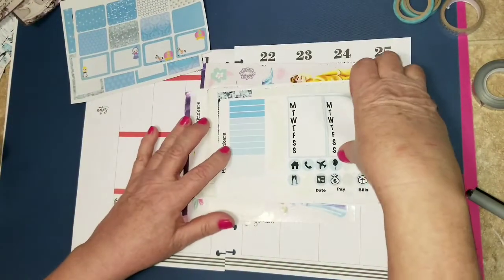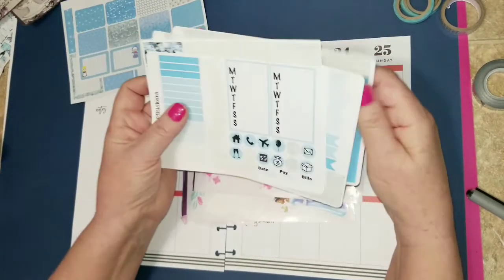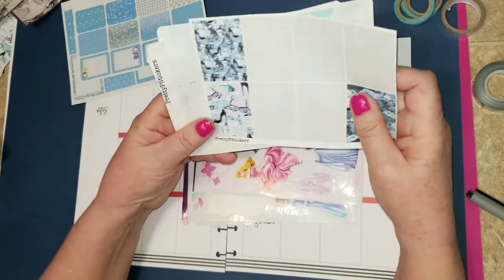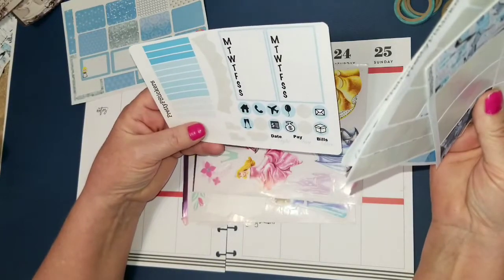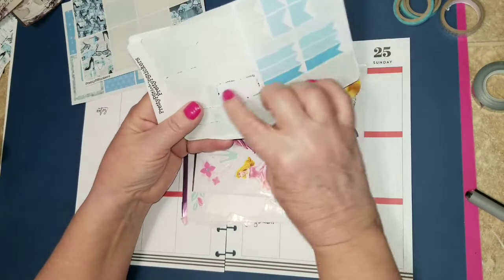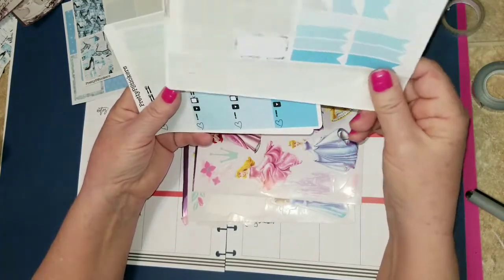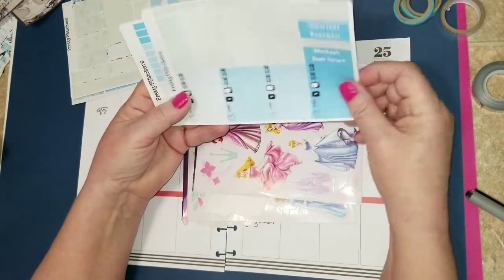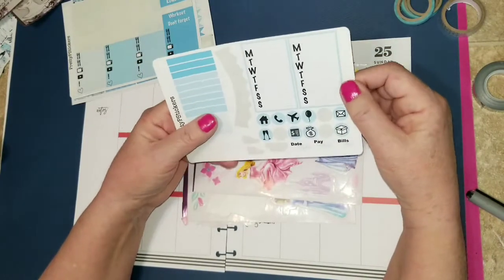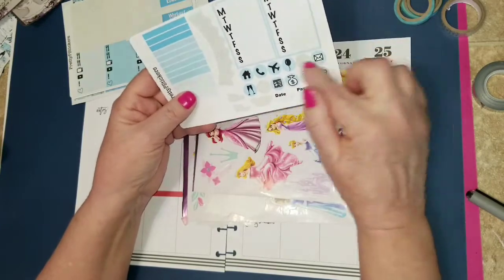The reason I didn't order them all was because I have leftovers from another kit that's the same blue, or almost exactly the same blue. It's from Pretty Pea Stickers, and it's called Planning in Heels, I think that's what the kit was called. I have three full boxes, which I probably won't need to use. I've got a quarter box, and some of these flags and appointment stickers. I've got some of the small icon stickers, and the little washi strip headers that you can write anything on. I kind of use them for habit trackers and things like that, and a few more icons here.